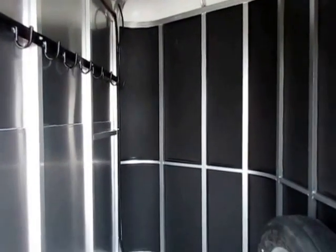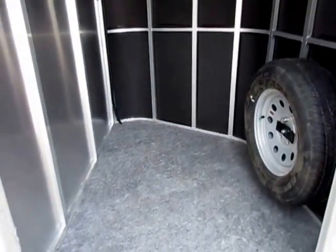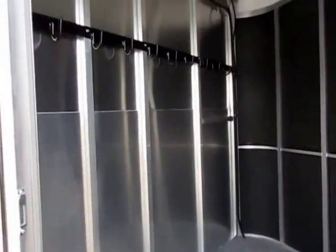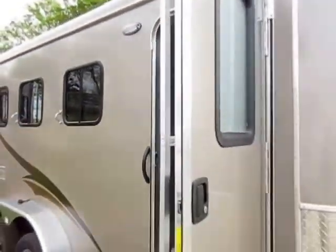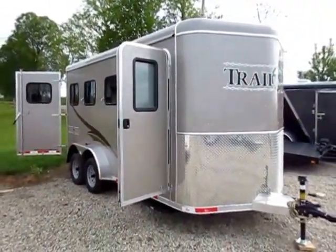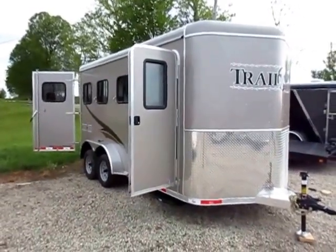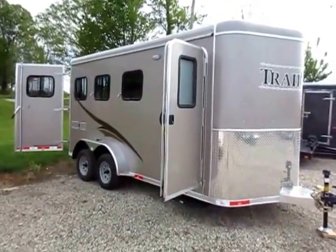They put a vent in the dresser so if you're changing between heats or events, you're not going to be sweltering trying to put on a shirt or pants. It's a good-sized dresser — a grown person can actually fit in here and change their pants without hitting their head. All in all, these are a best seller; we roll these things out left and right and have them on constant reorder. Give us a call at 800-256-5196 — Haylett Trailers of Coldwater, Michigan. Take care, stay safe, happy trails.